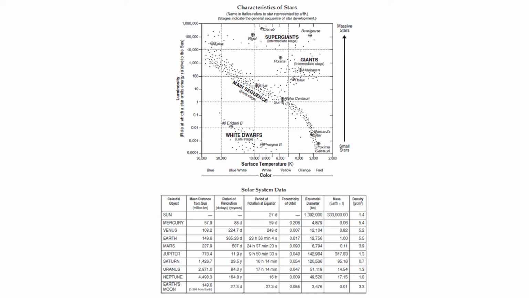The Hertzsprung-Russell diagram up above, there are some stars given, and then there are the general stars given. The main sequence are your dwarf, average size stars. Most, 90% or so, fall on that main sequence. And you have your blue, your white, your yellow, and your red, depending on the temperature. Then you have your supergiants, and some can be blue, very, very hot. Some can be red, very, very cool. Just depends on where they are in their age cycle.